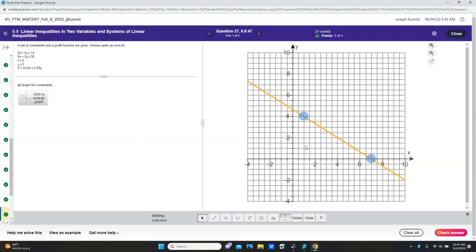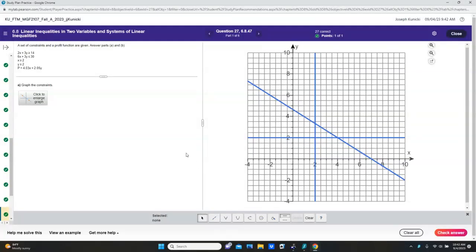Notice that if I put in 0, 0 for the test, it points up above the yellow line, so I'm shading away. By the way, I didn't do the vertical and horizontal, so x is equal to 2 is another line. The vertical line, x equals 2, and the horizontal line, y equals 2. So we're up in this region up here with the square with the corner cut out. It's the square minus the triangle.